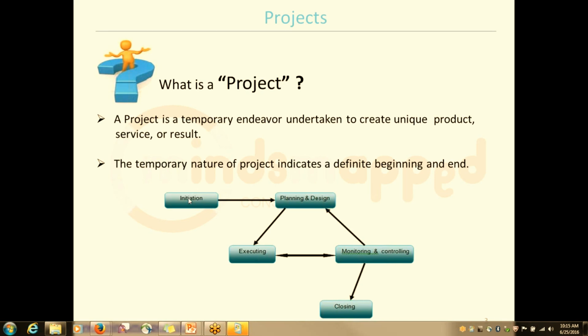All right, so you can see we have several phases out here. The project will always have an initiation phase, and then we will be having planning and design, executing and monitoring, and why this is there on the circle I will be explaining to you, and then it will be having a phase.